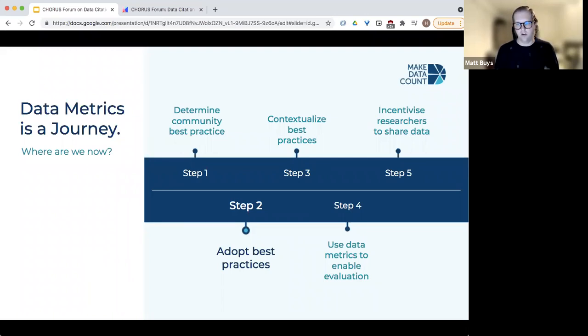We know that there are different perspectives and different activities that can be undertaken. Researchers can look at citing data in reference lists, and citing data as outputs in your grants, CVs, anywhere you would make mention of your article. Data repositories can collect quality metadata, particularly on that subject area. We heard that from Stefanie. They can also deposit the linkages from data sets to articles and preprints in DOI metadata. Publishers should make sure they are collecting the citation, including this in the DOI metadata, and allowing data citations in the reference list. Funders and policymakers can advocate and require data citation practices. We've heard about the data availability statement and moving away from that, and acknowledging and rewarding data citation as reuse.